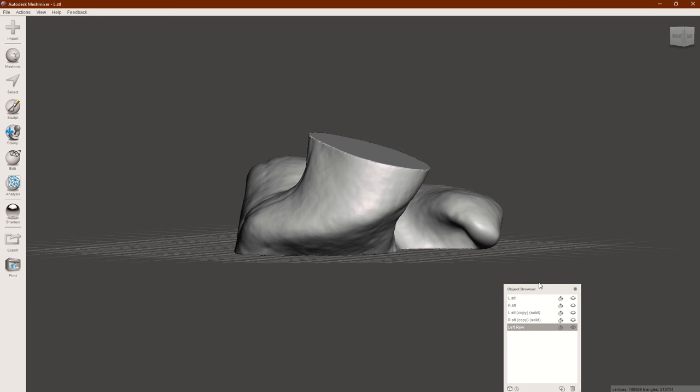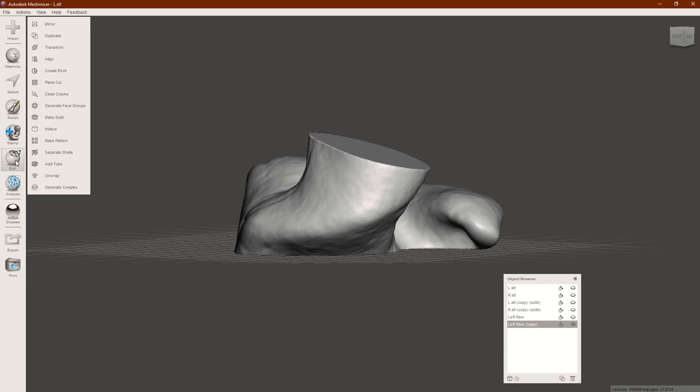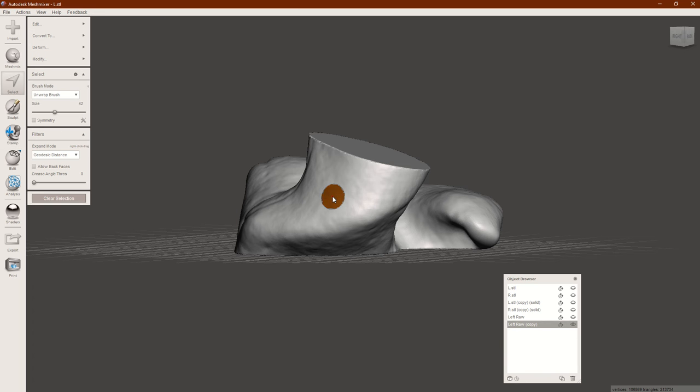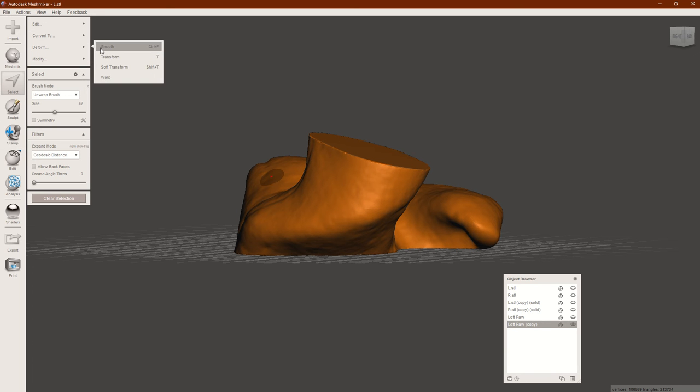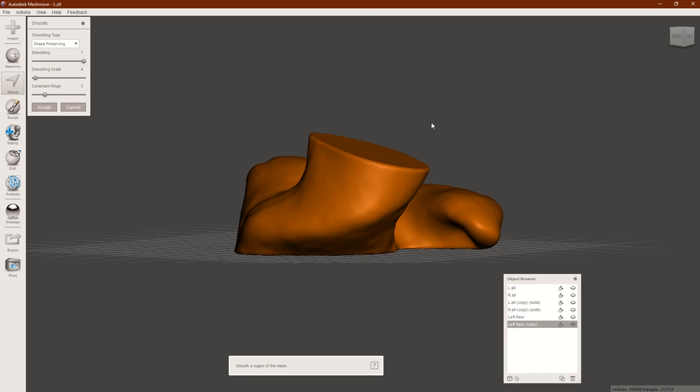So I'm going to make a copy of it and hide my old version so I'm working with a new one. That way I kept that step. Now I'm going to hit edit. Oops, I can't, I've got to select it all first. So to do that, select, double click on the whole device here. Okay, deform, smooth. What I like to do here is a smoothing scale of 35, and I leave everything else the same.